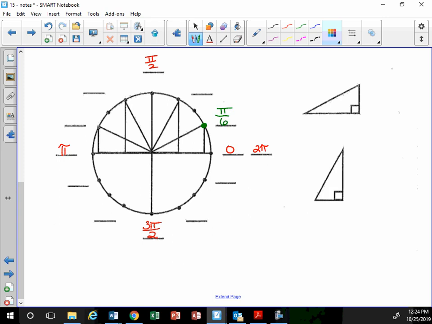All right. Can you guys see the green dots that I'm doing on here? The ones closest to the x-axis? Those are all connected. Do you guys see how they're the same distance from the x-axis? I know 2 of them are up, but then the other 2 are down. They all have something over 6 as their denominator.